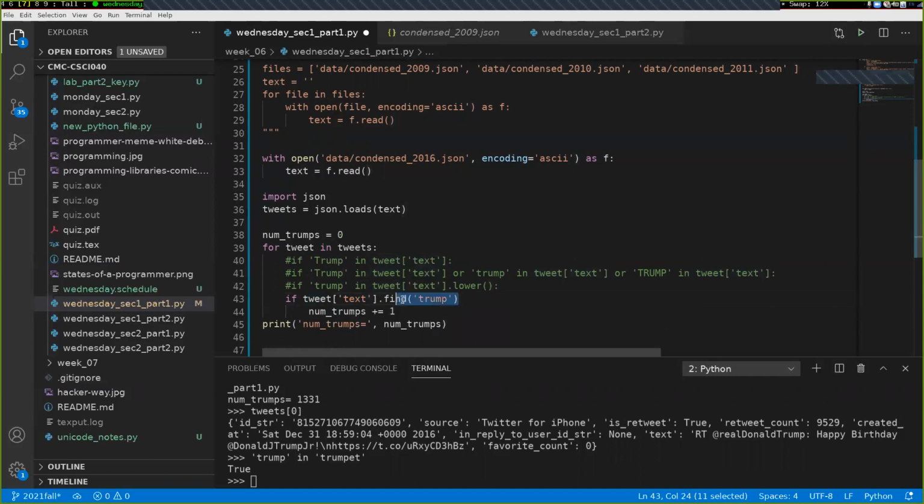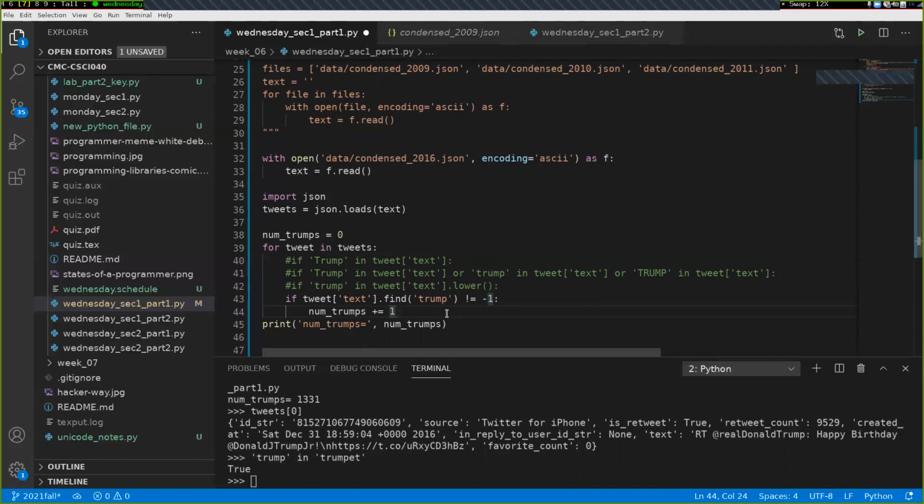Here we're calling find, looking inside of this string for the word Trump. If that is not equal to -1, then that means that the string Trump was found inside of this over here. And so this is 100% equivalent to this up here. Did that answer your question? Yes.